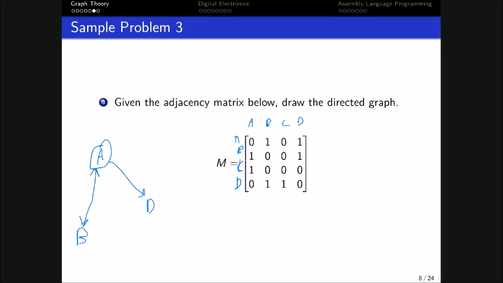And C goes to A, so we can draw C in the middle. And then we can put C to A. Again, you can draw the vertices where you want. You just have to make sure that everything's accurate. So C to A, that's the only one. And then D goes to B, back like this. And then D goes to C as well. So you just draw like that. So that's how you would draw the graph for this. It's obviously pretty messy, but that's the gist of how to draw it from the adjacency matrix.